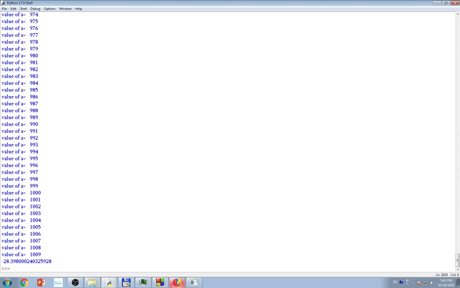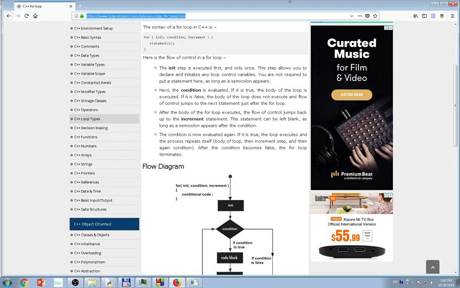There is a function in Python called with.